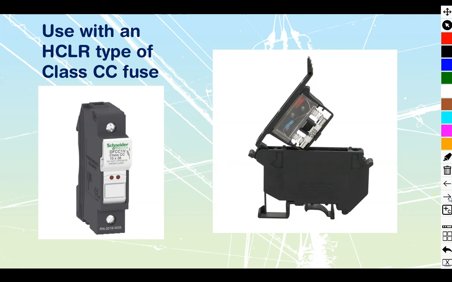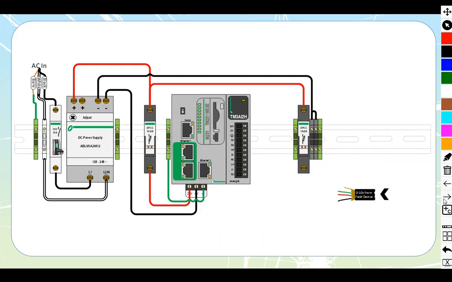Fusing should take place just like they showed us. Your options are usually go with something that's a DIN rail mounted style. I suggest using either the CC fuses with an HCLR, which is very fast acting, or using one of these smaller ones that take the glass or ceramic fuse. Whatever you're using, you want it to be a very fast acting fuse because you want to protect these PLC cards as much as possible.